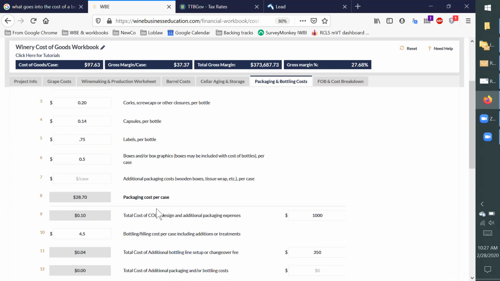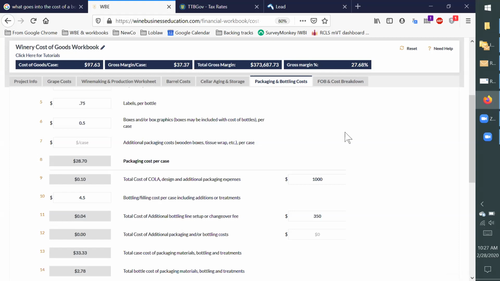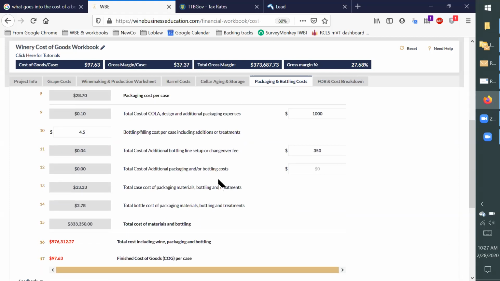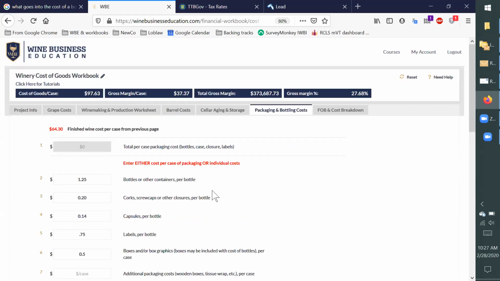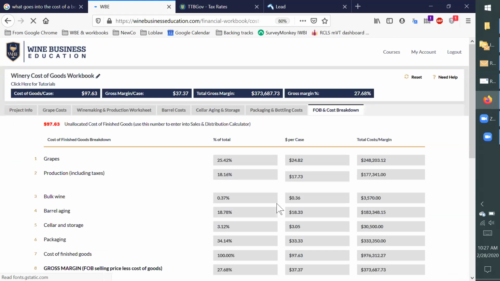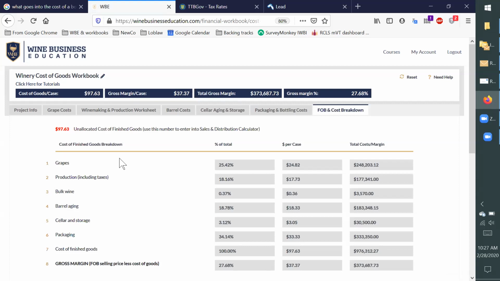And this then allows you, again, to get to the level that's necessary to become profitable for this wine. So again, at the end of it, here's our new FOB, and it has all the production numbers and the full breakdown.